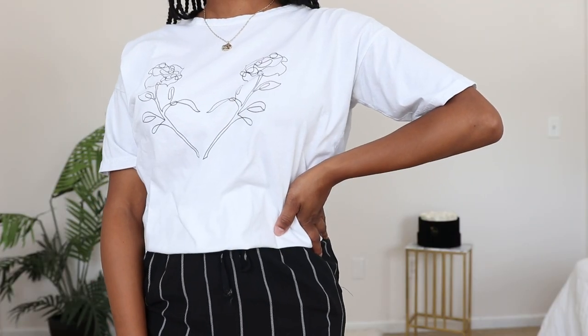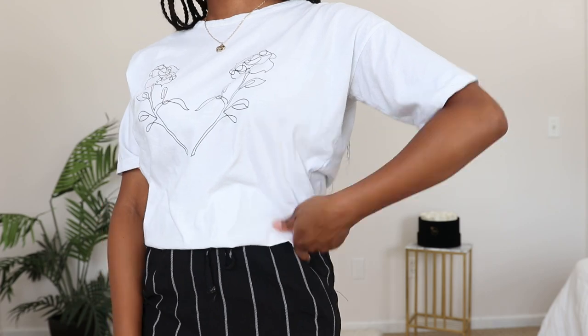With this shirt I did the hack of tucking it underneath your bra and then pulling out the fabric for a cropped look. I just wanted a look where I didn't have to tuck the shirt into the skirt and ruin the cinch at the waist. I finished off the outfit with simple jewelry and my sneakers. One thing I love about this look is it doesn't feel overdressed at all.